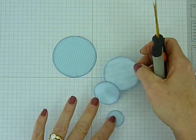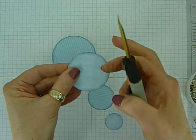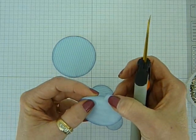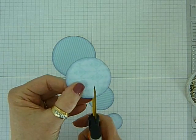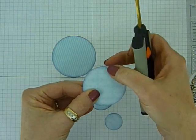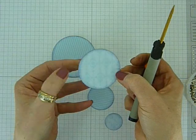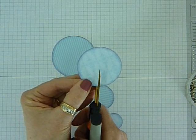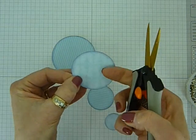Then the remaining 3 layers, same as before, up just about, and this is probably about 3/8 of an inch or a ½ inch cut. It's really your choice. When you make a few of these, you'll see what your preference is. So 1 across from each other, and then we're going to cut it into thirds instead of quarters. Think of a pie when you're cutting it. So we're going to make a cut here, and then again here.